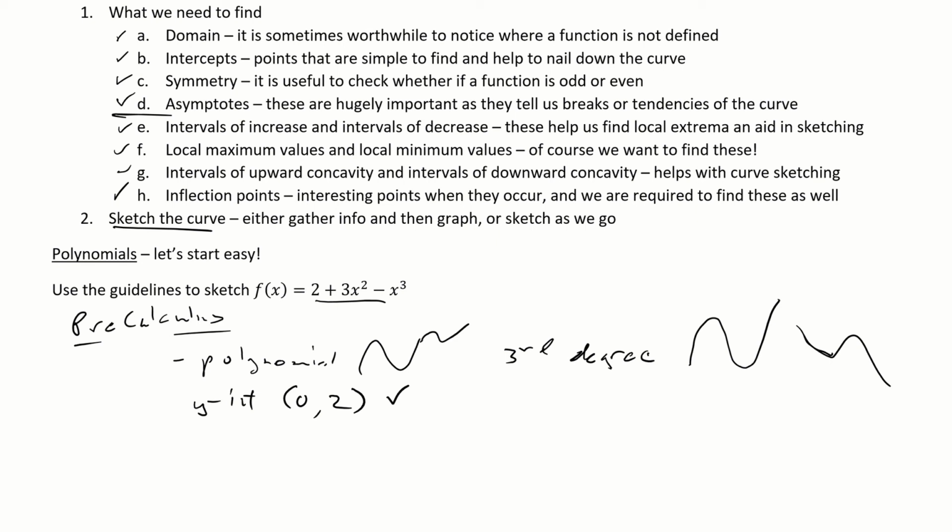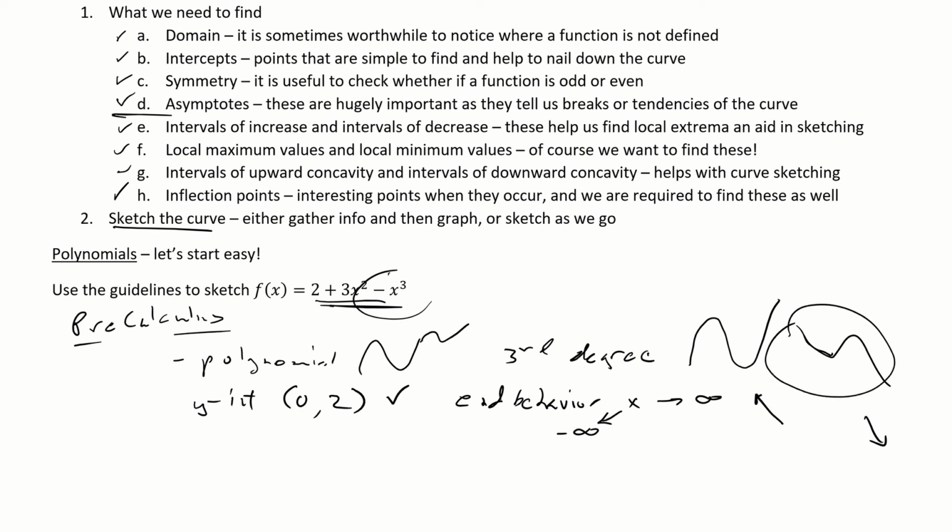And then sometimes they talked about, I don't know if you remember, end behavior. This is all from pre-calculus. That is to say, think of yourself as making x go to infinity, make it go to negative infinity, and what do you think this function does? Well, at negative infinity, you have 3 negatives, but it's being subtracted right there. So really, if you are into end behavior, you know it's going to positive infinity this way, and then negative infinity that way. So that kind of helps you see that maybe the curve is this one. All that knowledge is helpful. You know what? We might have forgotten just about all of it, but hopefully you can find the y-intercept.